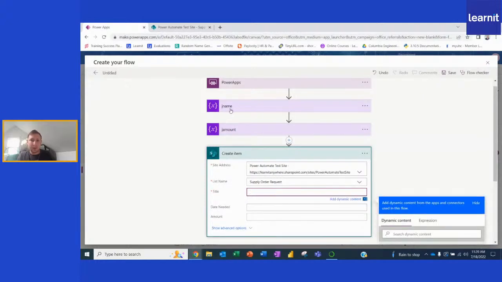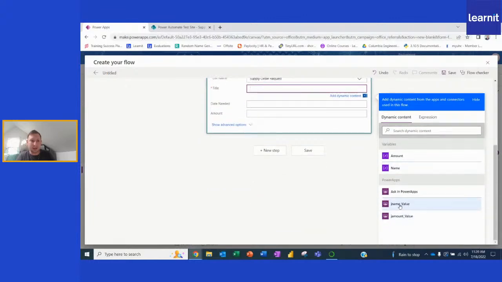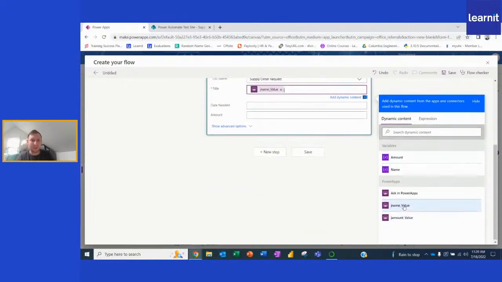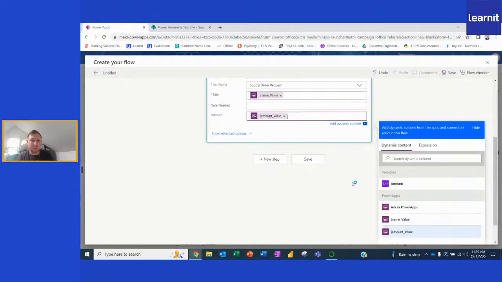the name, whatever they put into the J name. So really the app is saying, okay, there's a J name, which means the item name. We're going to put in that item name. It's then going to feed into SharePoint, and that's what the item name is going to be. It's going to be the J name value. This is why it's important to name them. So whatever Joe puts into the J name value is going to go here. Amount, the J amount, right? That's why you name your variables. So whatever we need in the amount goes here.